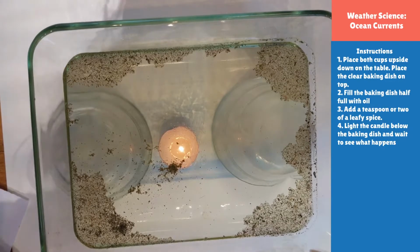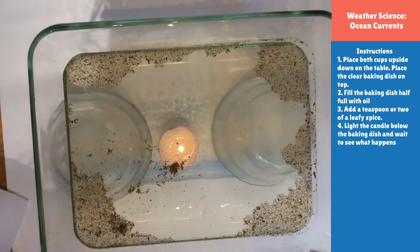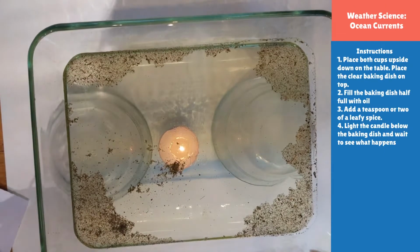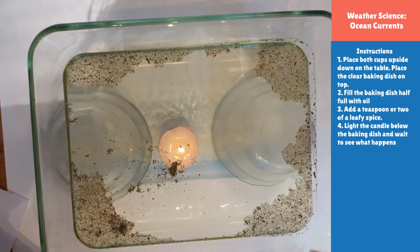Everything is in our garage, my friends. We have so much science in our garage. It makes me really sad that we're in a time that we can't have in-person classes because I have so much fun stuff ready to go. But we will.